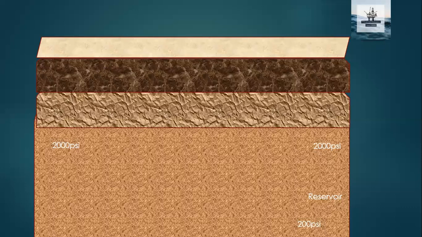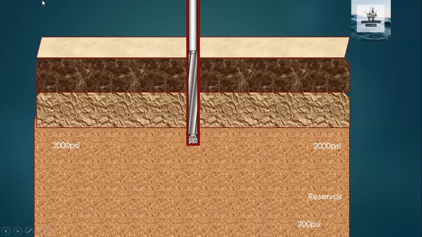So let us think that we have different layers and already there is a reservoir, where the pressure has been measured near the boundary. The pressure was observed to be 2000 psi. So let us think that we have drilled a well. Drilling a well means imagine this reservoir to be a plain pond. There is no disturbance everywhere. The pressure is constant. So right now drilling a well represents throwing a stone. Like our earlier example, we have thrown a stone. So you perforated it.